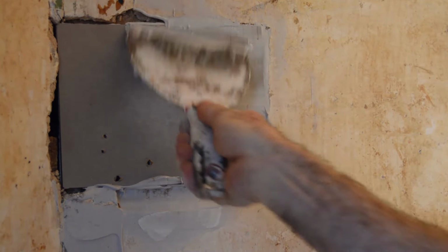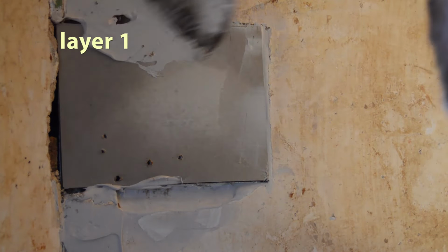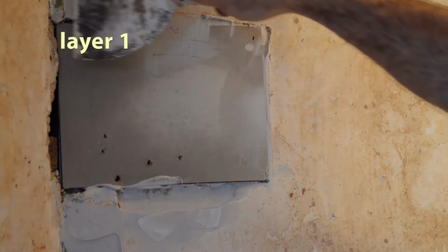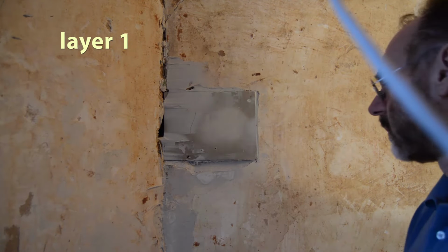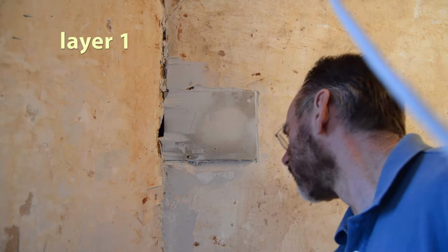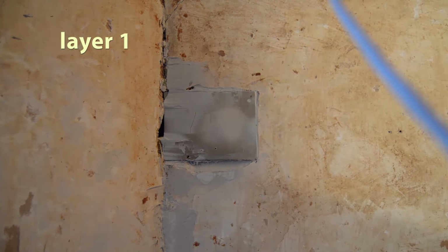As you see here, I am filling in the deep gashes. I'm not combing over the patch yet. The main thing I want to do here is just get the patch set up. It's really easy work at this point. It's nothing big to it. The main thing is I want to keep everything flush with the wall. So filling in the deep parts.